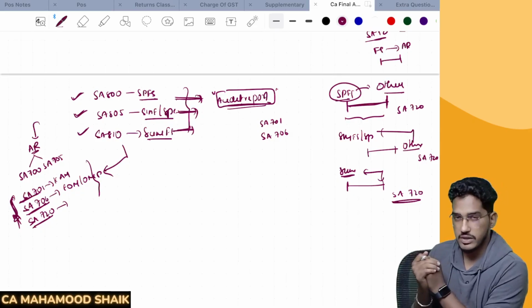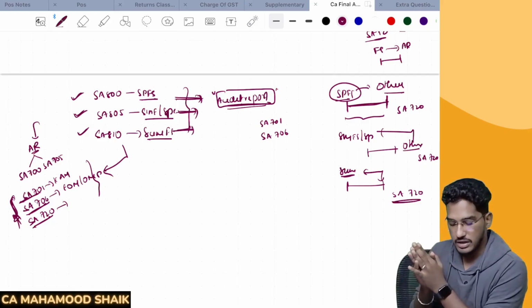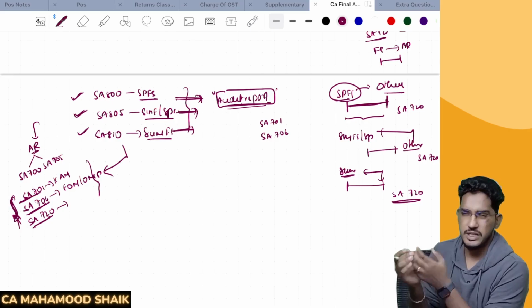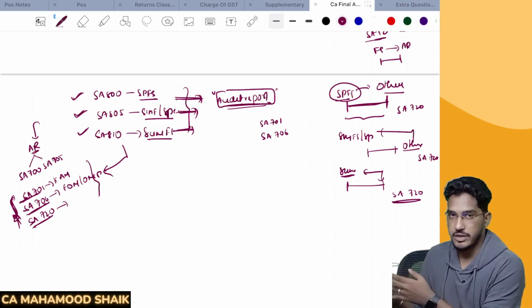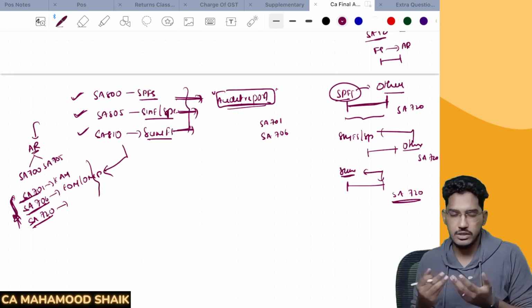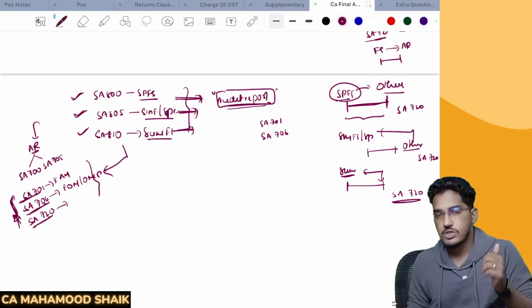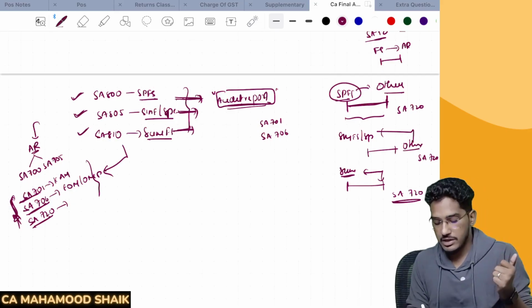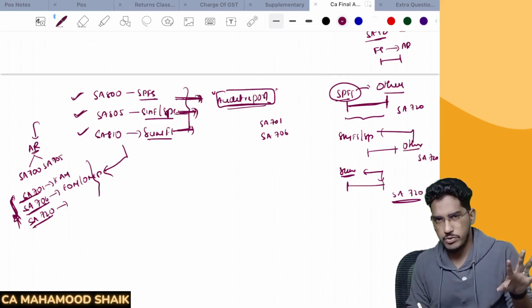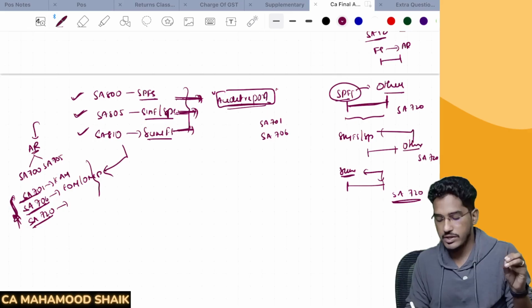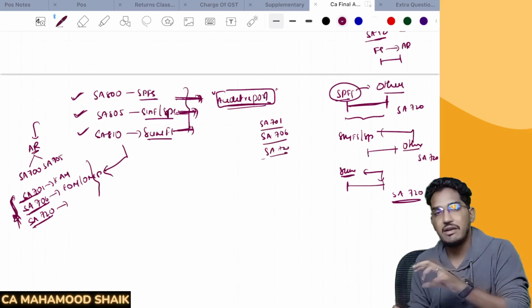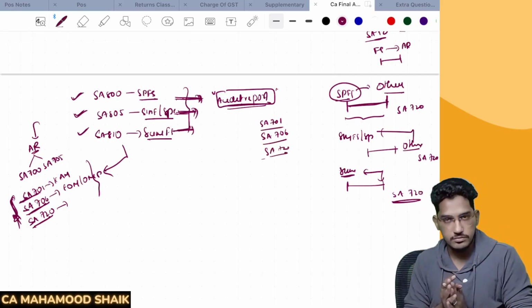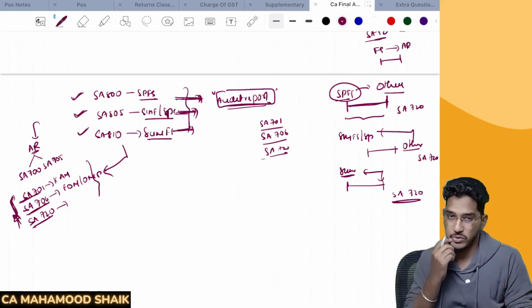As per the requirements of SA 720, this is the major change. Nothing extra you will be able to find here. Here and there some minute tweaking they have done, but overall this is the amendment. Remaining things remain the same. The only change is that earlier, while you were conducting the special engagements, the audit reports you gave under these respective standards did not contain reference to SA 701, 706 and SA 720. Now they have added those references also.